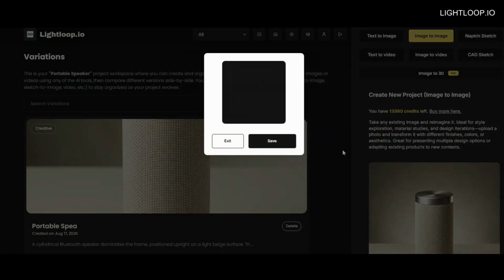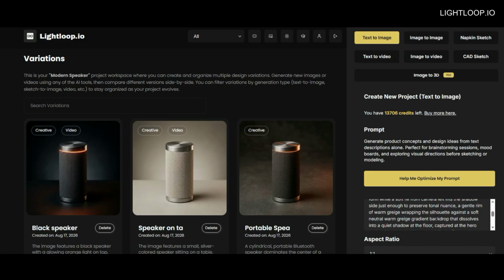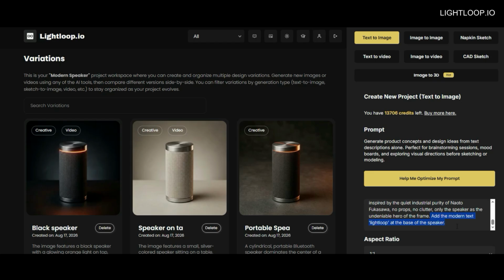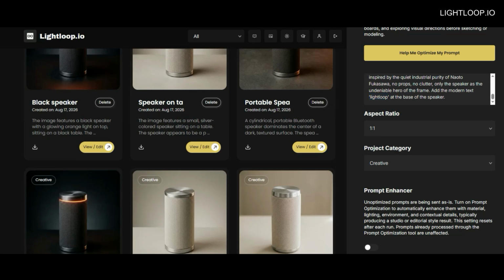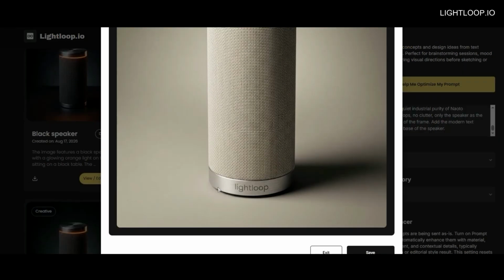Or instead, we might want to change the background color. Again, taking the same approach, we could do that as well, and this would be the result we would get. Or lastly, perhaps we would want to add our brand name to the product. Again, we could do that as well by just giving the AI image generation tool the text that we want to add, as well as the position where we want the text located, and then the AI image to image generator would handle the rest.